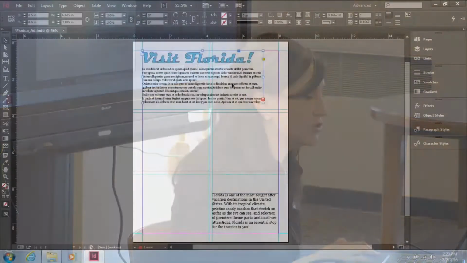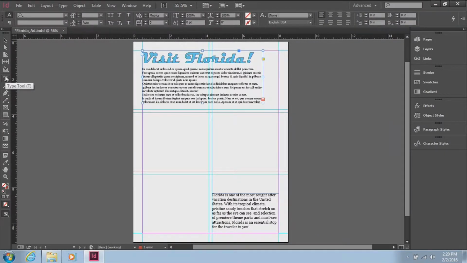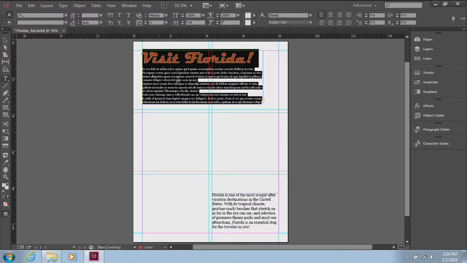Okay. So I'll show you some more things that we can do with the font here. This text here, right beneath it, let's say I'm going to click my type tool again. Let's say we want to make it the same font as what we have down below here. It's always a good design rule of thumb to not have a million different fonts. 2 or 3 is a good rule of thumb. So let's say that we want to change this, and we know below it's Georgia. So let's go ahead and highlight this text, and we're going to make it, oops, my bad.